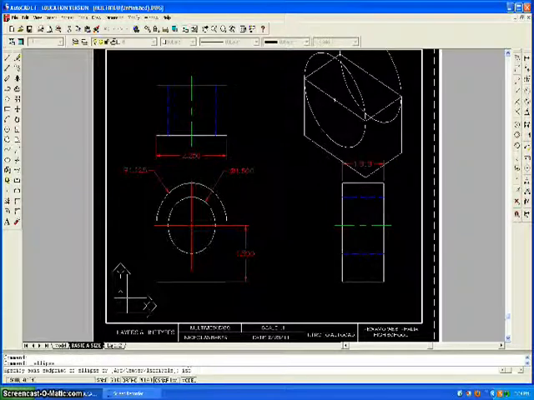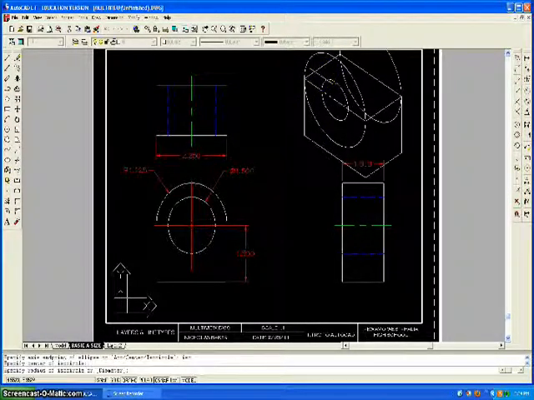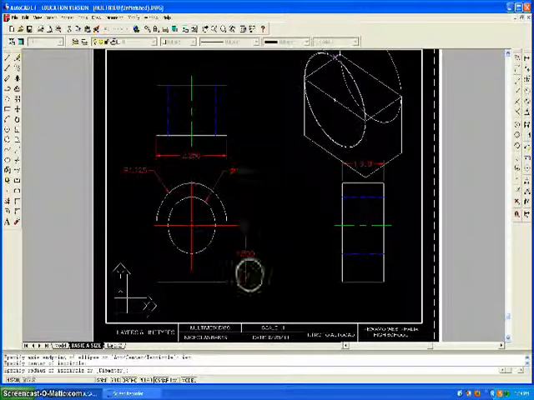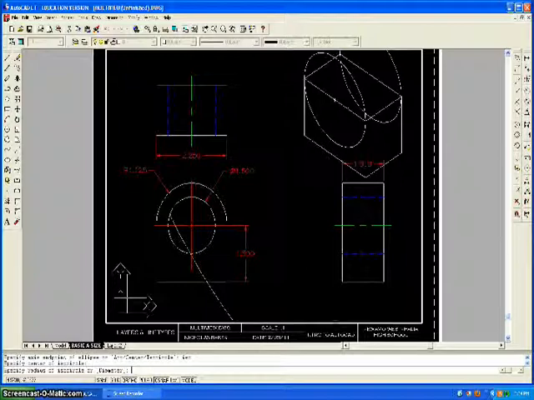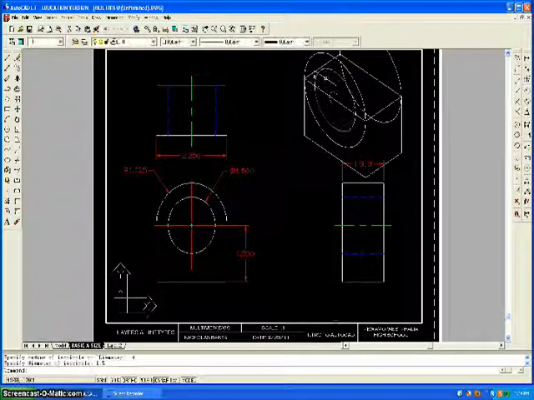Now you're going to want to do one more time. ISO, because you want to put one in the center here as well. But you want it to be a diameter of 1.5. So you want a diameter, which means you have to go down to the box down here and type in D for diameter. Press enter, and now you type in 1.5 in the box, and that'll work just fine.